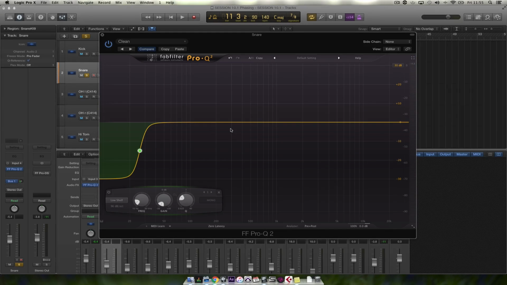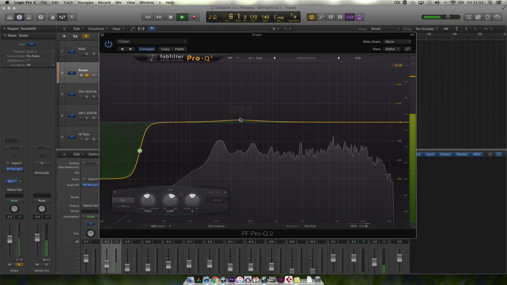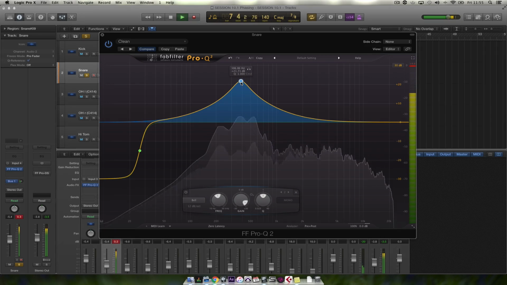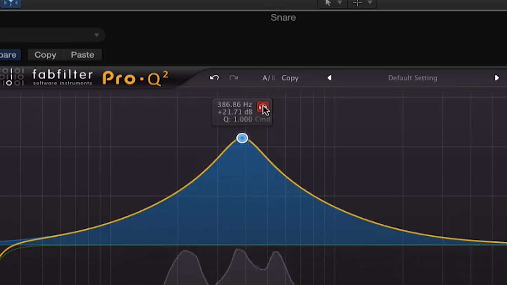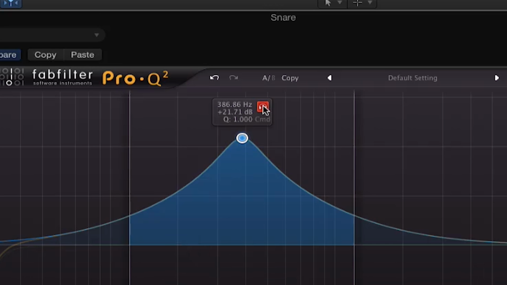So on this snare channel, I want to remove some unwanted frequencies, particularly around the 400 to 500 range. I can boost my EQ like so, and I can actually press and hold this headphone icon and listen to precisely that range.